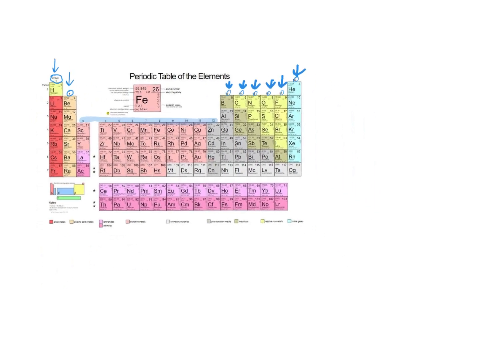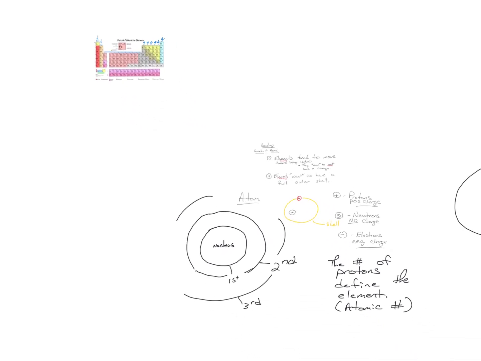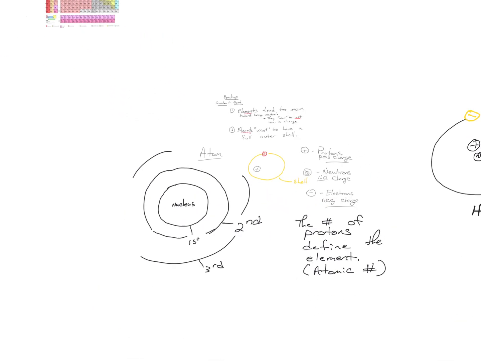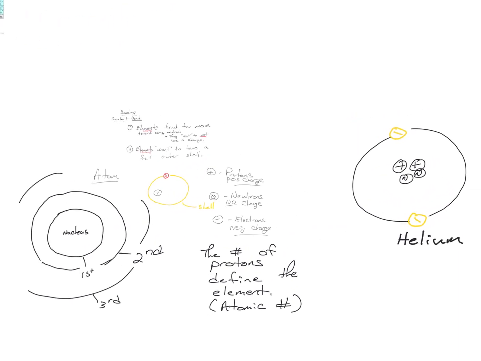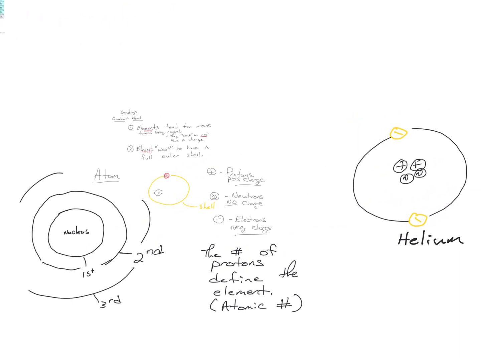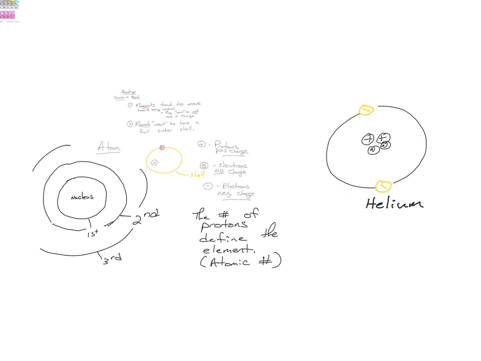I just put atom is made of proton. No. An atom is made of what? I just drew it on here 3 times. It's made of a nucleus. The nucleus has protons and neutrons. And then it's a bunch of electrons in the shells around it. So protons, neutrons, and electrons, that's what the atom is made up of.